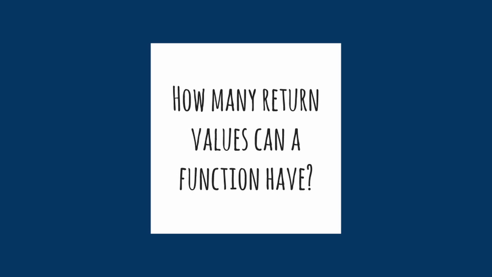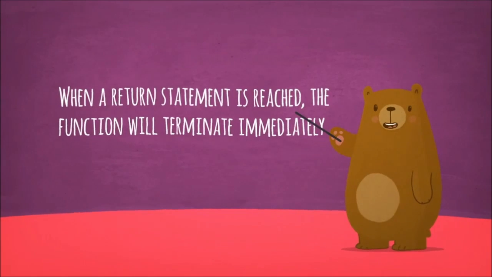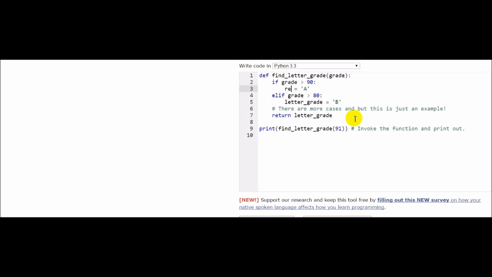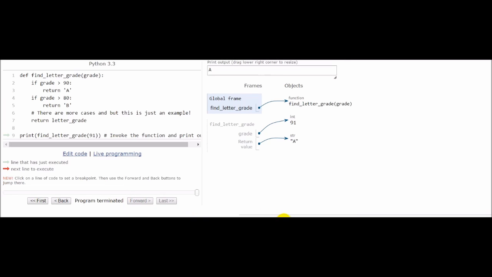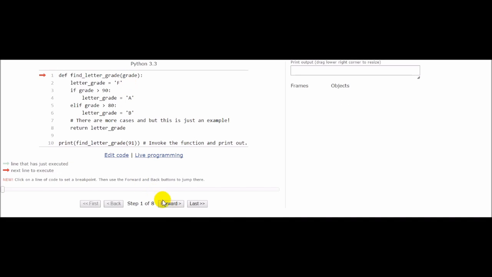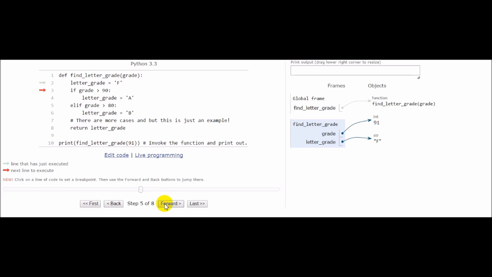Since you have multiple return statements, how many return values can you have? Actually, you can return only one value. Once a return statement is reached, your function will exit immediately, no matter how many lines remain. We can go through this. If this statement is reached, it will return this value right here and not the rest. Otherwise, it will continue to meet this return statement down here. This is a recommended way to code instead of using if-else. You should exit early and avoid code nesting, since it can be messy with a lot of indentations.